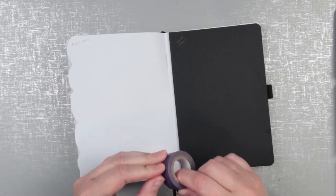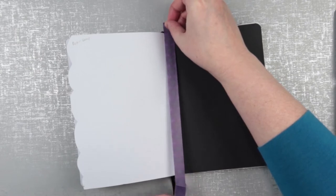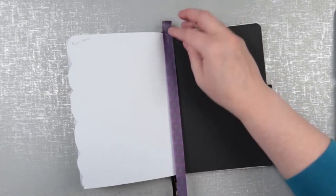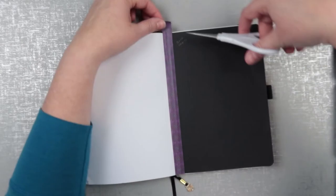The additional pages came from a notepad from Archer and Olive. I bought this notepad very early on when they first started offering it, so they might have changed the size since then, but as you can see, this page isn't as wide as my notebook page. So I will use the washi tape to kind of extend the page a bit so that it aligns with my other pages.